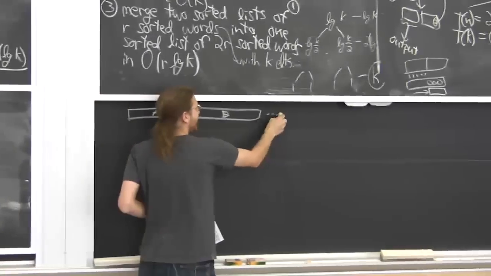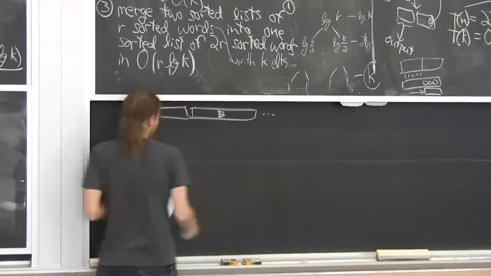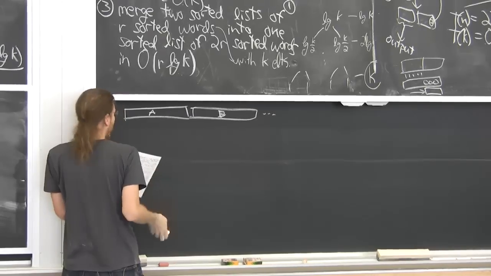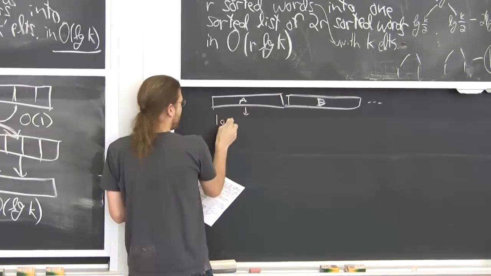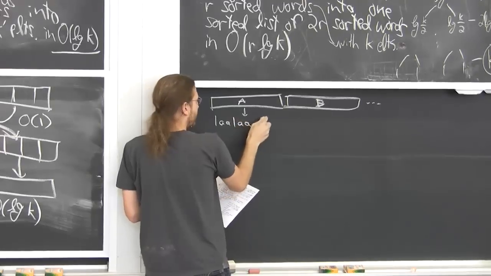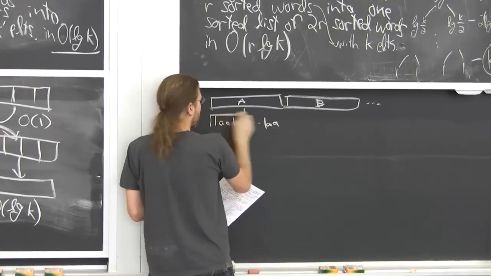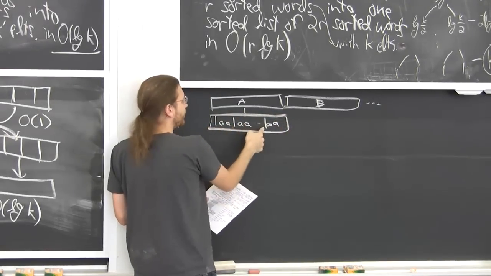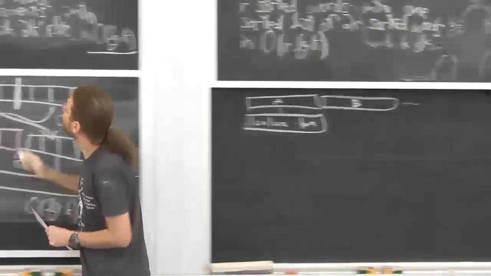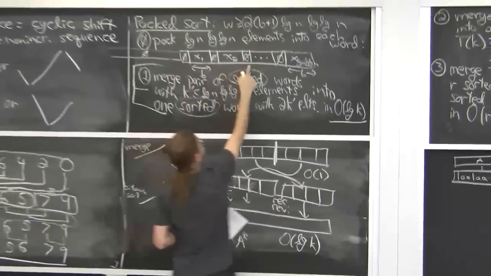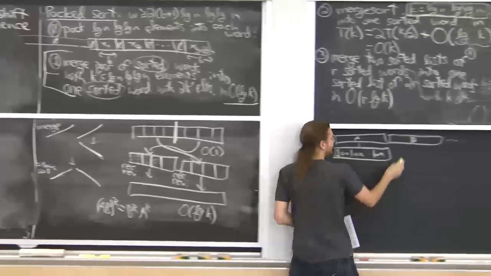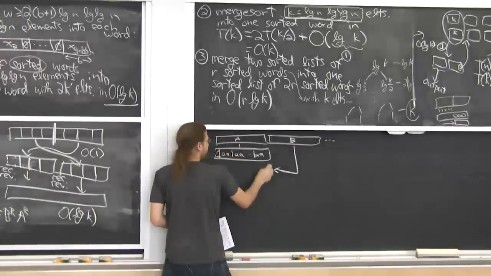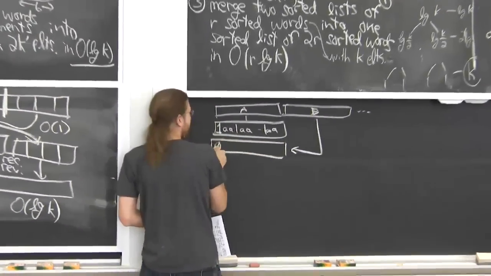There's another A, and then another B, and another A, and another B. So what do I do? First thing I do is make 1 A, 1 A, 1 A. In other words, I add in these 1 bits. Remember, we had zeros there hanging out. That's when we're going to use them. So I set them all to 1s in the A list. I take the B list, I just shift it over and leave them as zeros.